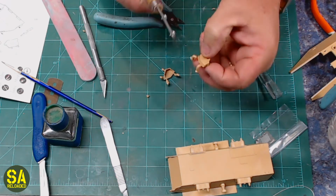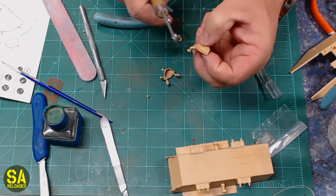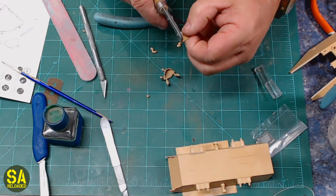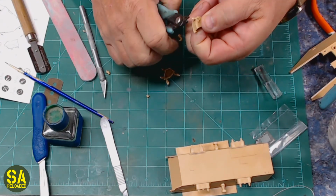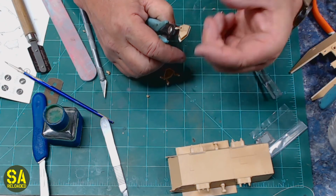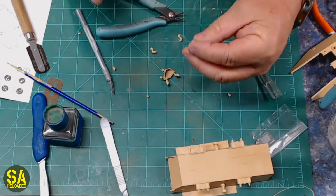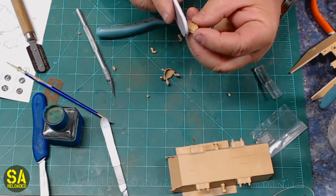Okay, this is a little bit bigger, so I'm just going to come in here with the saw on these big gates and just knock them off. This blade's got a coarse side and a fine side. I'm actually using the fine side right now. But the gate's so fine that it just comes right off. So on this round part, here's how I do the round part. I put my jaws down at the base, and when I close the jaws, I pull. And that usually gives you a little uptick there, and boom, you're done, just like that.